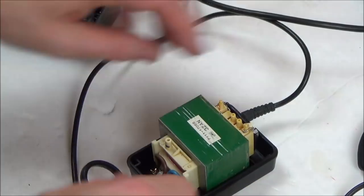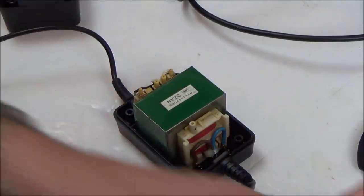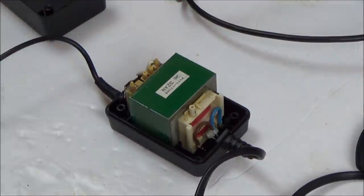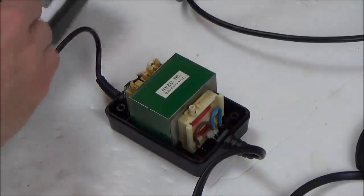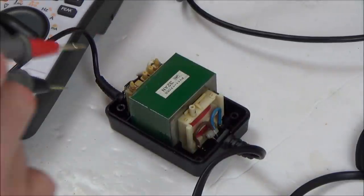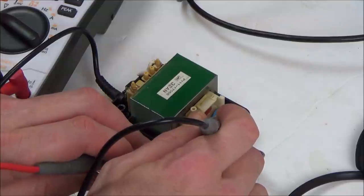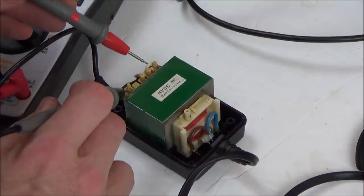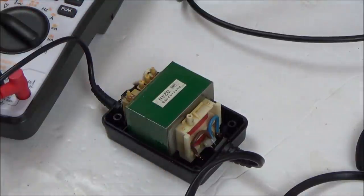Right, let's see if we can see anything obvious in here. Now obviously it's unplugged at the moment. Now I'm just going to go across the contacts here just to see if we've got any voltage left in it. So I'm putting my meter to AC. Right, so there's nothing there. And there's nothing there, so it should be safe to work on.